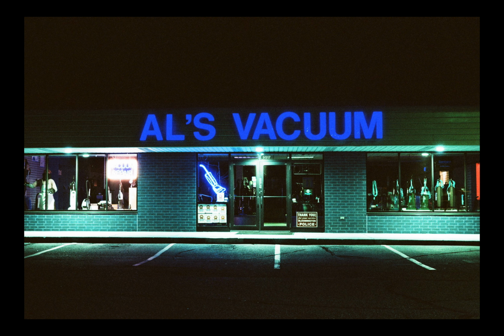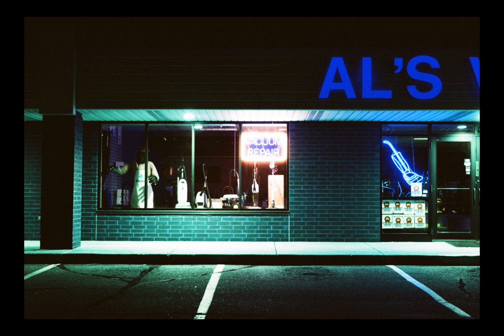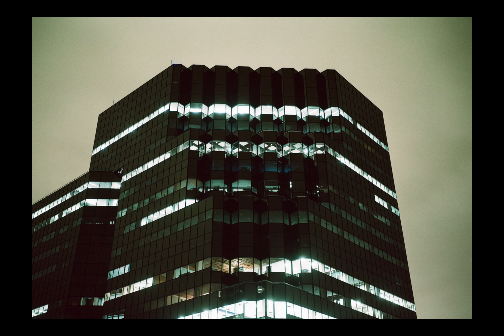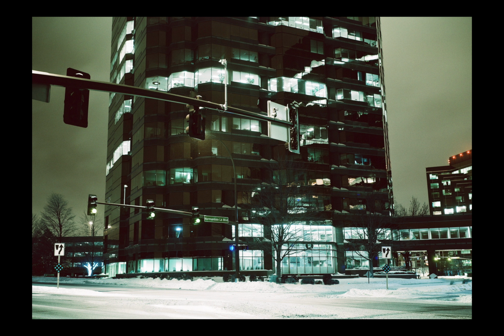One of the first things you'll notice when shooting with turquoise at night is that all red lights turn into blue. The next thing you'll see is in certain lighting situations, there's a metallic look to it. I call it turquoise steel. There's something I absolutely love about the lighting of these office building shots, like they belong in a robot city.